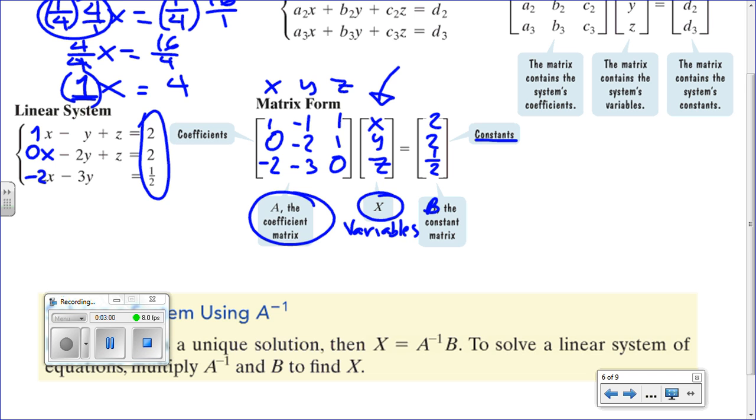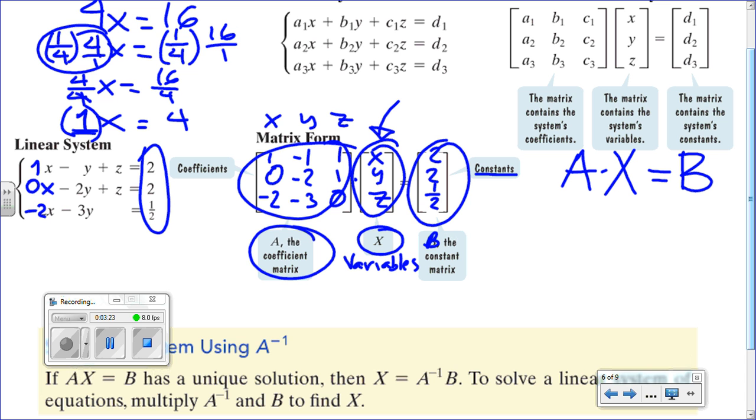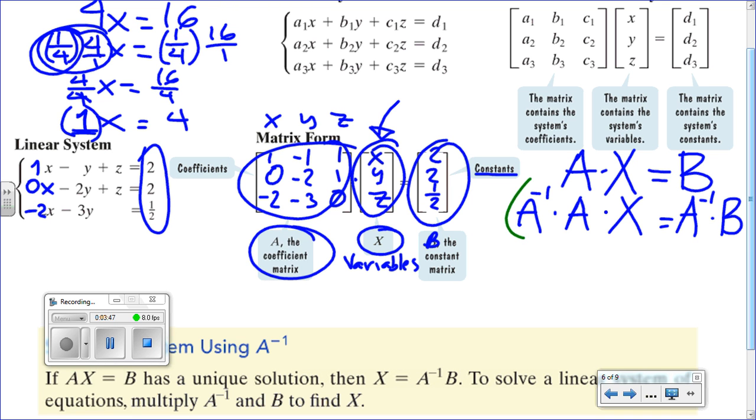Okay, so what are we going to do with those 3 matrices? So I'm going to write it here in equations. So A times X, this matrix times this matrix, is equal to this matrix, which is matrix B. Now, if we want to isolate X, just like we did here with the equation, we multiply by the multiplicative inverse. So the inverse of matrix A, just with notation, will be A inverse. Whatever we do to the left, we do to the right. So we multiply by A inverse here as well. And we do that because we want to associate these 2 together so that we can get the identity matrix, the one with the 1s on the main diagonal, 0s everywhere else.